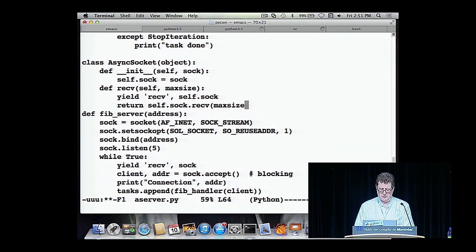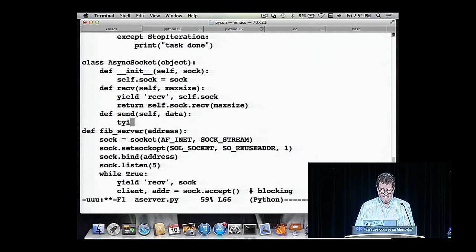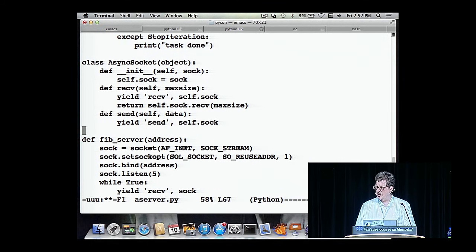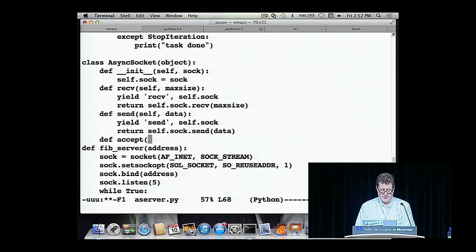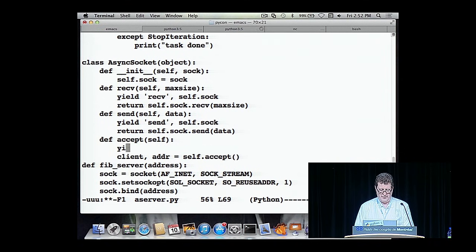Okay, and you're like, okay, what is going on here? What I'm actually doing is I'm turning that yield stuff into a subroutine, or if you will, hidden behind a method essentially, like that. I'm also going to do this with the accept call. I need to do a yield in front of that. Okay.